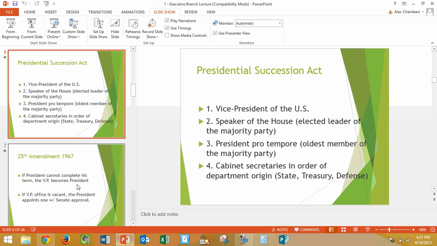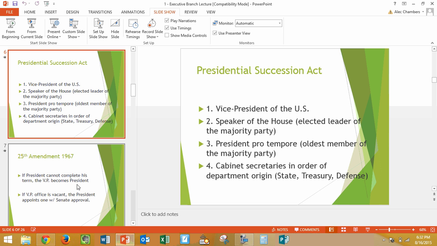Now, it became apparent with the growing deadliness of weapons and bombs and larger explosives that there needed to be a plan just in case several top officials of the United States were killed at once. So the 25th Amendment, the 22nd Amendment lays down the Presidential Succession Act. As part of that amendment, the vice president takes power first. If the president and the vice president are killed simultaneously or killed before a new one is appointed, the Speaker of the House, which is the leader of the House of Representatives for the majority party, so currently that's a Republican. Number three is the president pro tempore, who is actually not the elected leader, but just the oldest member of the majority party in the Senate.